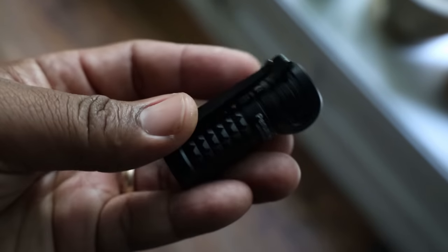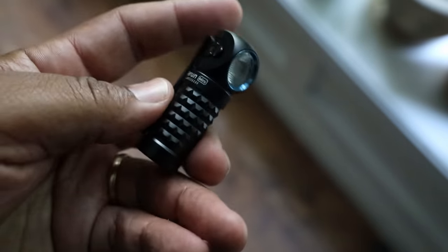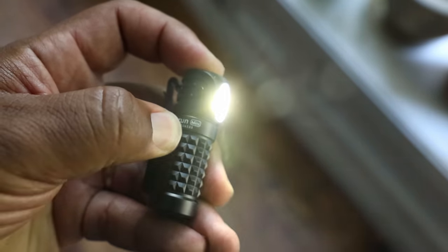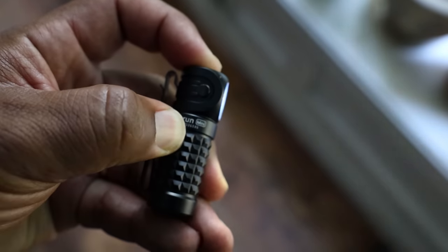Over here is the parent or pre-run Olight right here. This is not a thrower. It's not going to throw light all the way down the range. This is a flood. So when I'm hooking up my boat or something like that at night, I like to have this light because it does an awesome job of showing me my surroundings immediately around me.